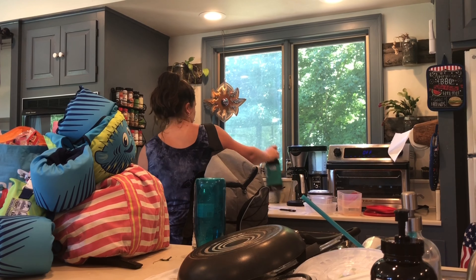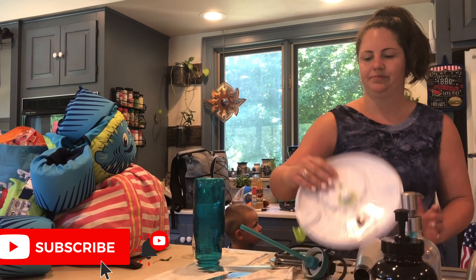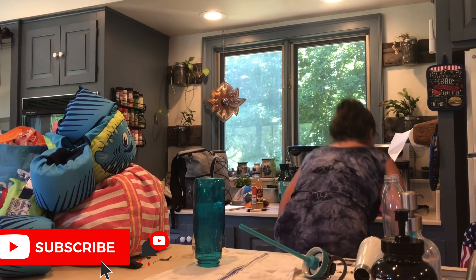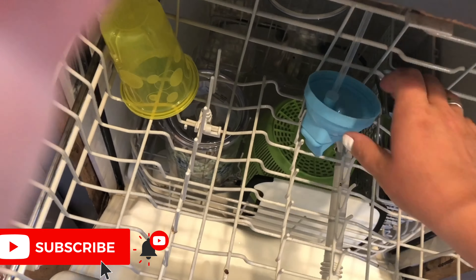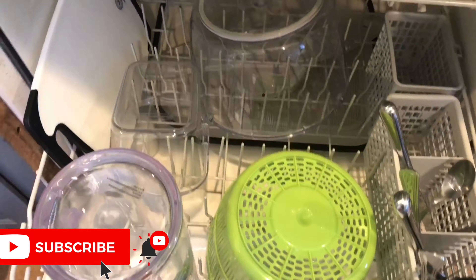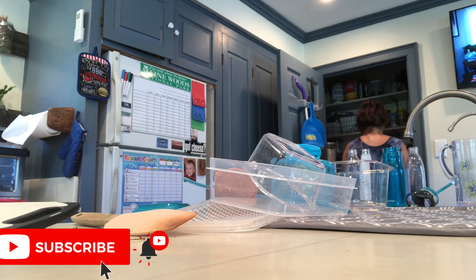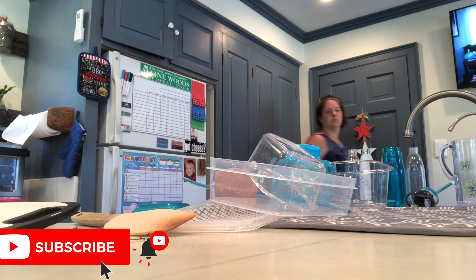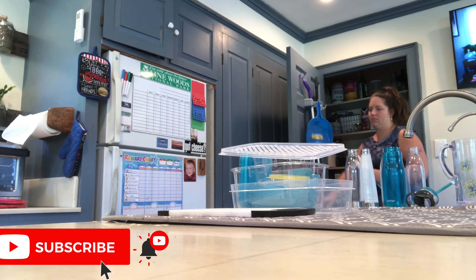The first thing I want to do is start the laundry and then unpack the car. Unfortunately, I did have a few dishes left over from last time I was at the house, so I had to empty the dishwasher and put things away. It may seem silly to put things away before I put anything that I used while I was traveling away, but I just feel like an uncluttered area helps me to clear my mind.